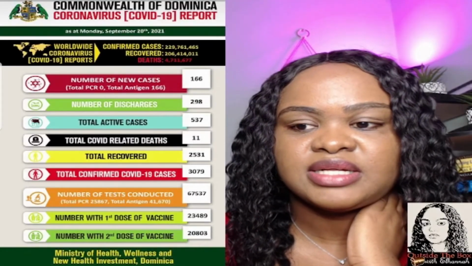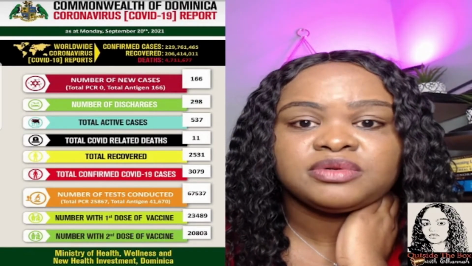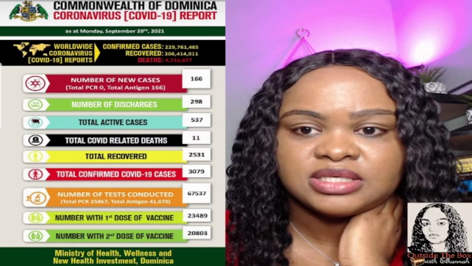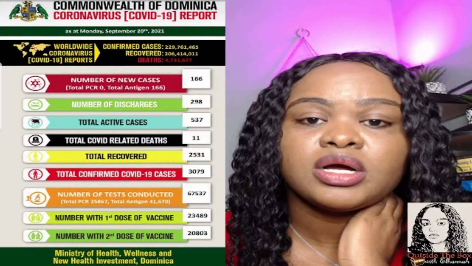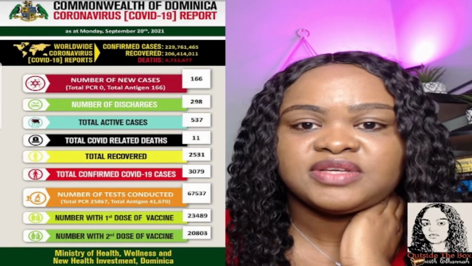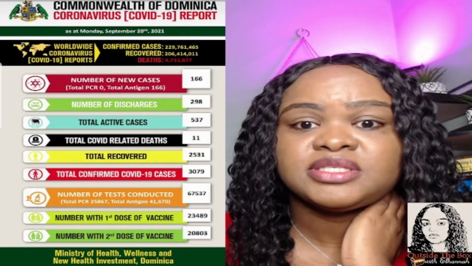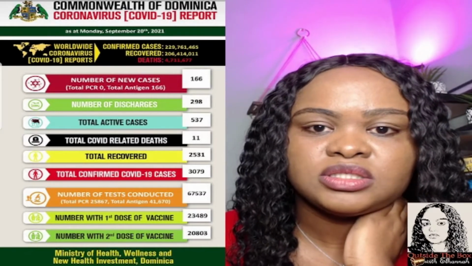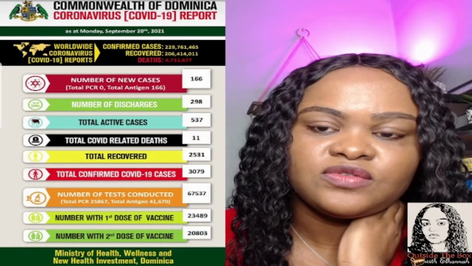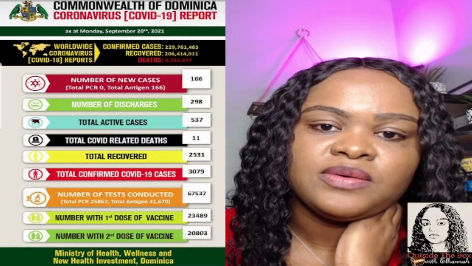The number of discharges is the number of people who have been released from hospital or quarantine. In order for them to be released from quarantine, they have to get a negative COVID-19 test. So that would be the number of people that are no longer active cases. And that's what we're coming to right now. Total number of active cases is the number of people who have tested for COVID-19 and are still COVID-19 positive, in the absence of a negative COVID test. So once you test positive, you're an active case until you provide a negative COVID-19 test. The active cases are the people who are currently positive with COVID-19.